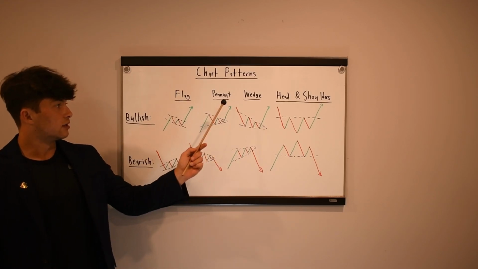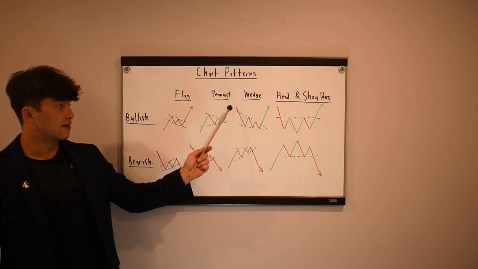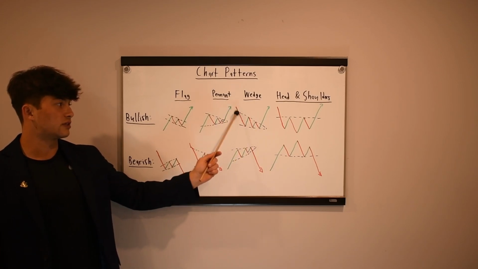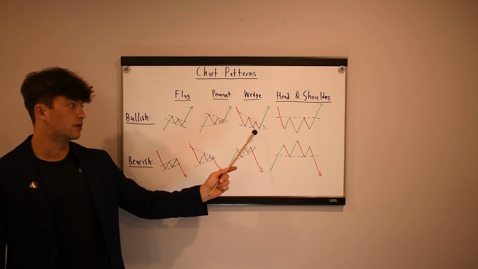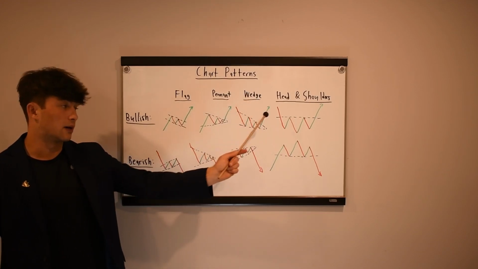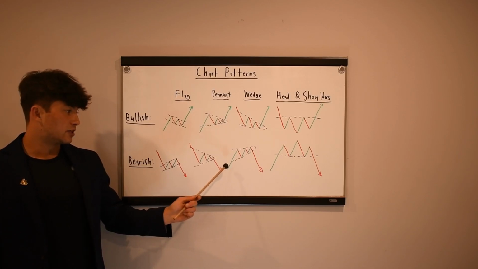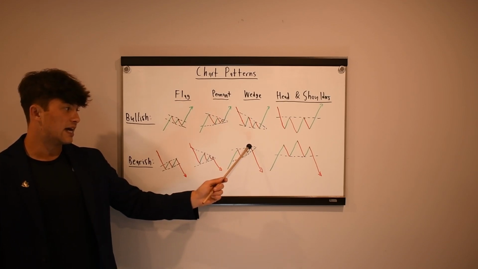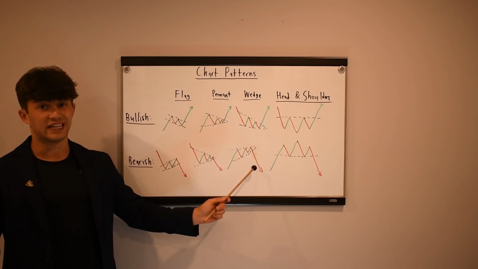Next we have the bullish wedge pattern, or this is called the falling wedge, where you see this kind of sideways but downwards triangle shape where there's a strong downtrend and then some slightly downwards consolidation, and then you see a breakthrough in that support into a strong uptrend. And then here we have the rising wedge, in which there's a strong uptrend and then some slightly upwards consolidation, and then you see a strong breakthrough through that support level into a strong downtrend.